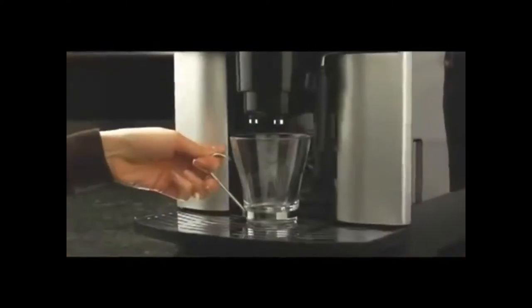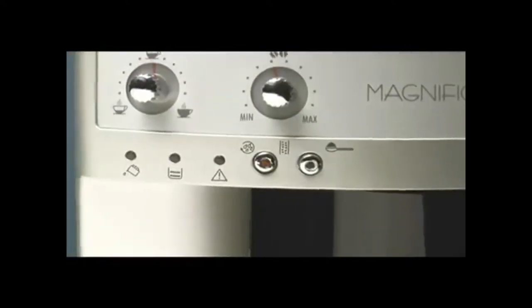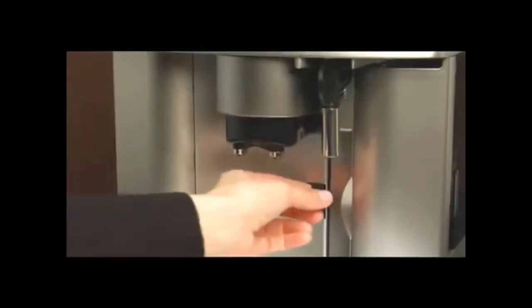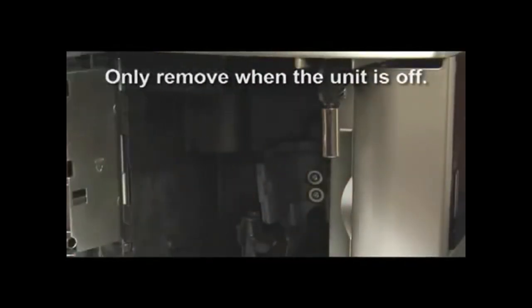Adjustable spouts to fit your cup of choice. An automatic shutoff for safety, plus an automatic indicator light to let you know when it's time to decalcify the machine. And the patented compact brewing system is easily removable for convenient cleaning.